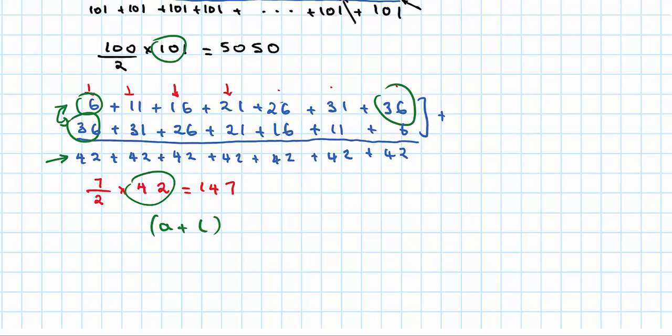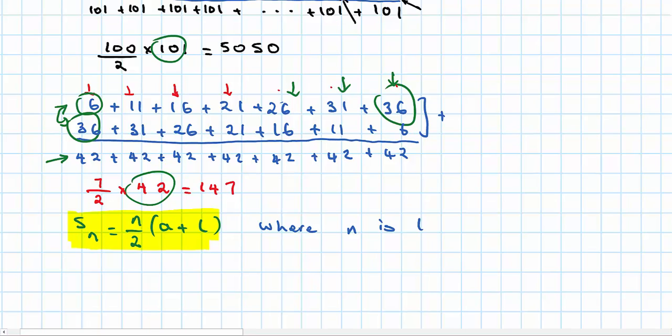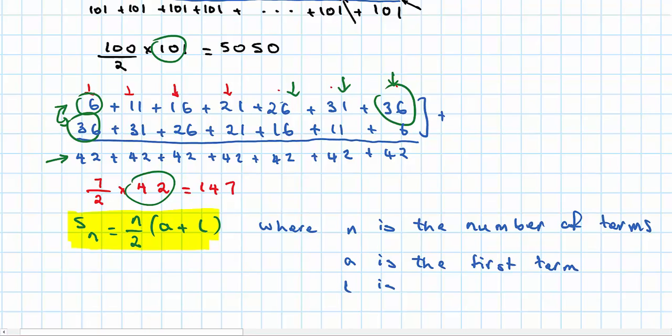And then we ended up with all of these repeated sums. And how many of them were there? Well, however many number of terms we had, because for every single term we are doing that addition. So usually we say n terms, and because we've doubled up the sum, we need to divide by 2. So sum of n terms is given by n on 2 (a plus l), where n is the number of terms, a is the first term, and l is the last term.